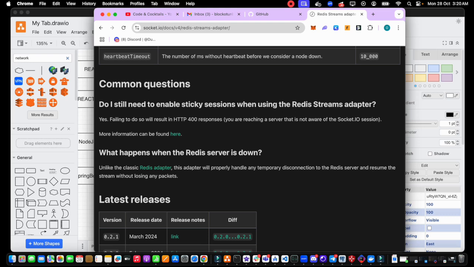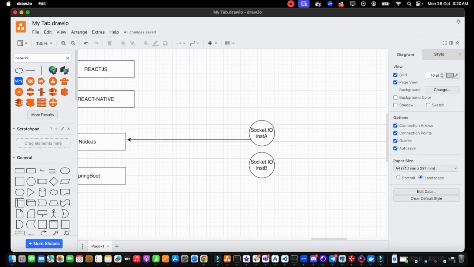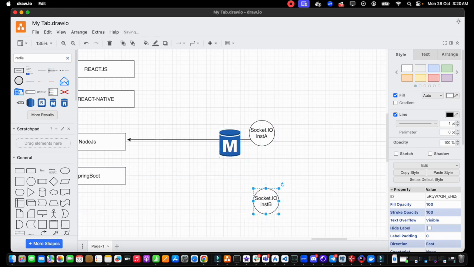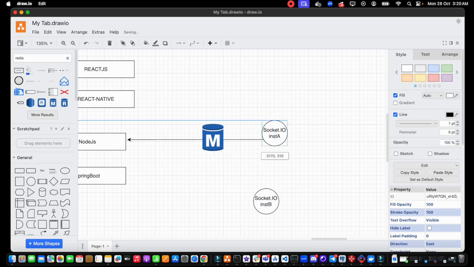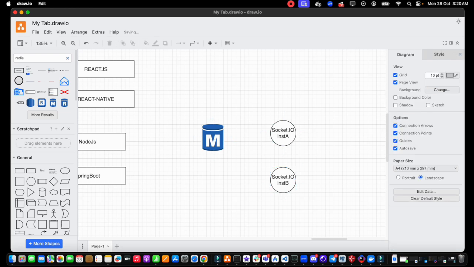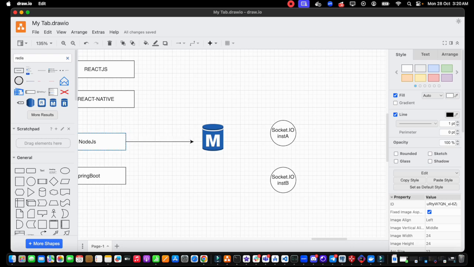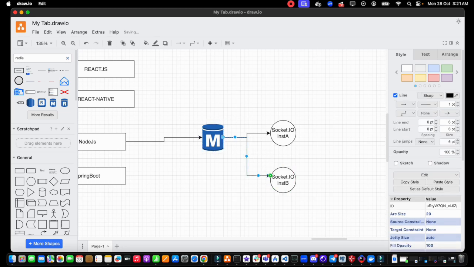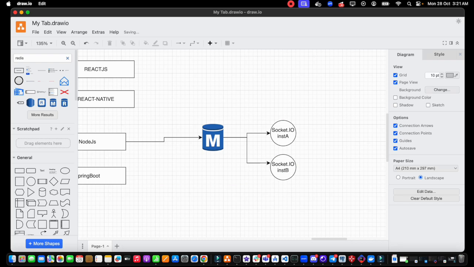So moving on, we probably want to have Redis handling that for us. So we are going to do something like, let's just keep it something like Redis. Let's just put something here. Yeah, it should be somewhere here. So I think this is how it would be. You can imagine it this way. Now this might not be totally correct, but we get the idea. All right, something like this.